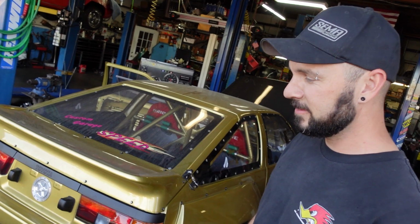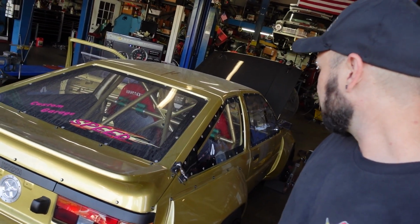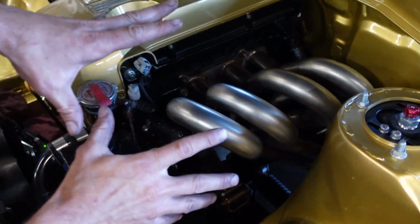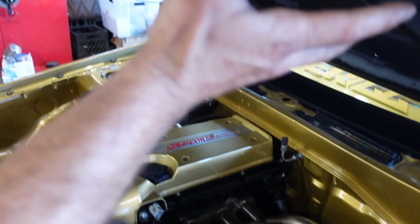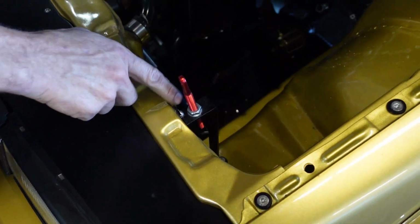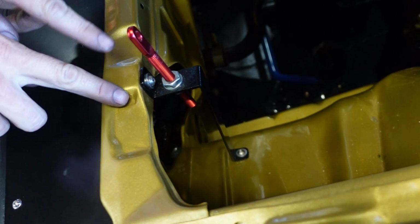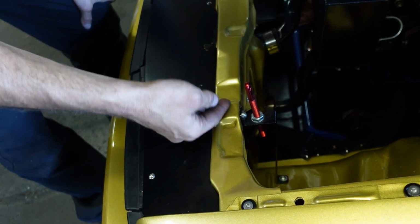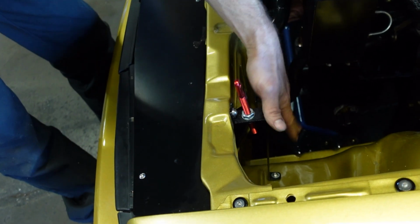While the car's off, can you check out some of your work in the engine bay? All right, headers. We got a brand new header, and to state the obvious, now it has a hood on the car. Never had a hood. To make it so we didn't drill into the radiator support, we made these fancy little brackets, because it was all plugged with weld, and if I drilled in here, it might have deflected and caused a mess.